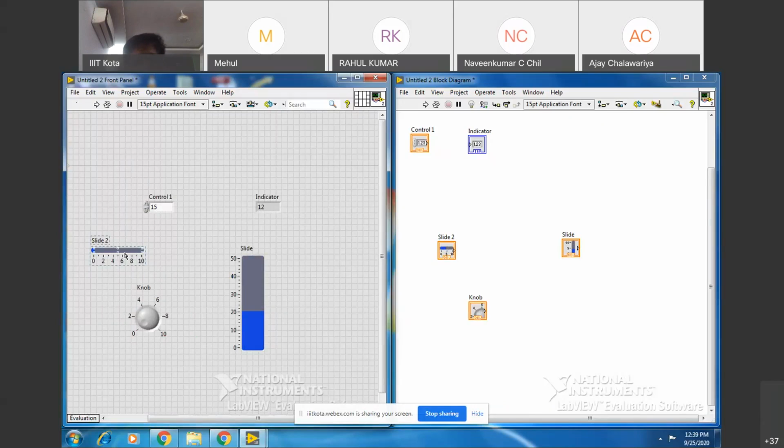Sir, will we be creating any machine by the end of this course, sir, by using all these instruments? First, for today, we'll be learning mainly the controls, indicators and the programming aspect. Okay, we'll also be making one fuzzy logic controller, the greenhouse controller. So those things will be on day 4. Yes, sir. Actually, it's very interesting, sir. I just can't wait to do it.